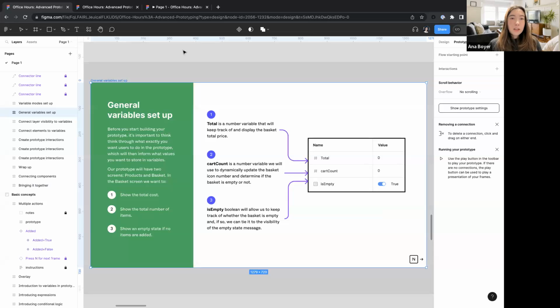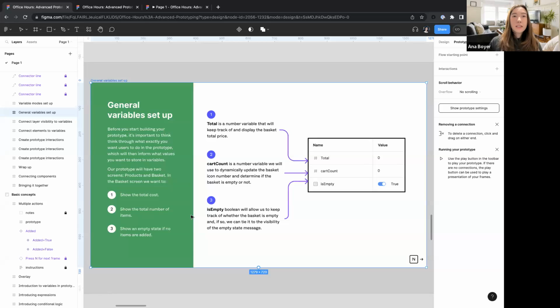For the basket screen, we want users to see the total cost based on the number of items and which items were added. I want them to see the total number of items in their basket. And we also want to show an empty state for if any items have been added to the basket or not.